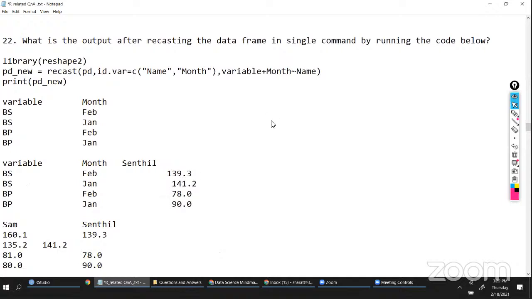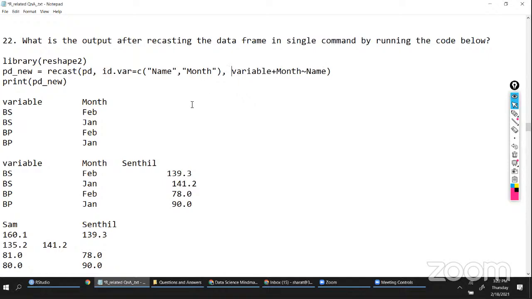Okay, so I have a very big data set here. We want to use reshape to recast the data frame in a single command. So I say recast the data frame PD, and I'm saying ID and variable plus this thing.